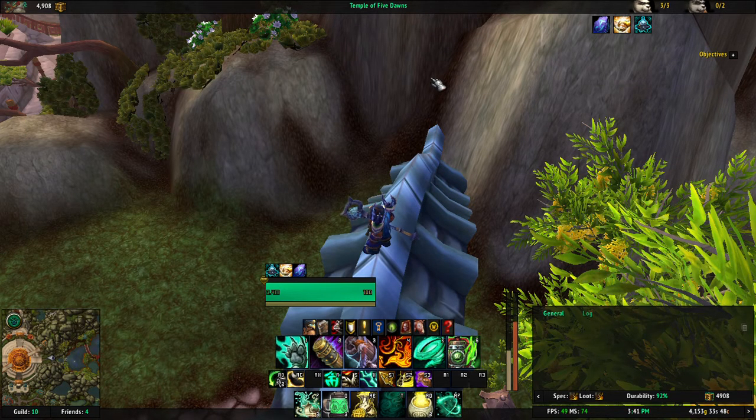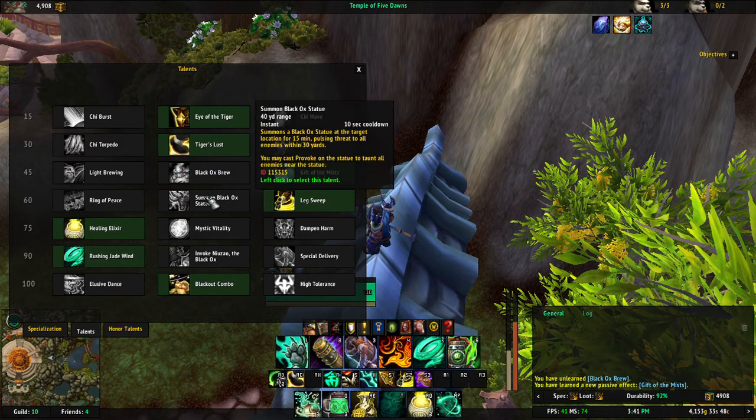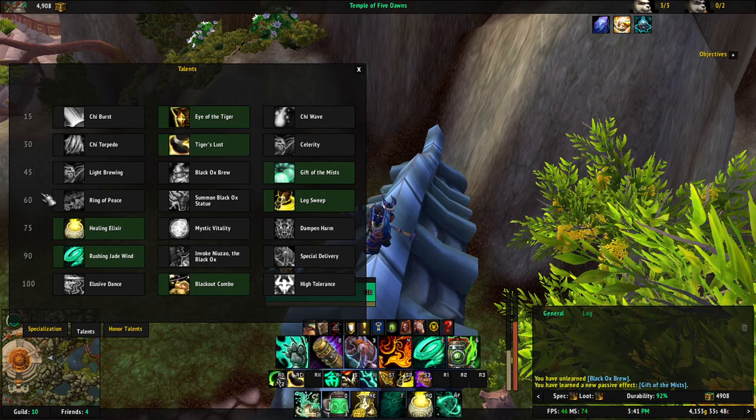So from that, I normally switch between those two depending on the fight. If I really take a lot of stagger damage, then I would totally do Black Ox Brew, but normally I would just rock Gift of the Mists instead. So that's kind of it for the 45 bracket between these two again.